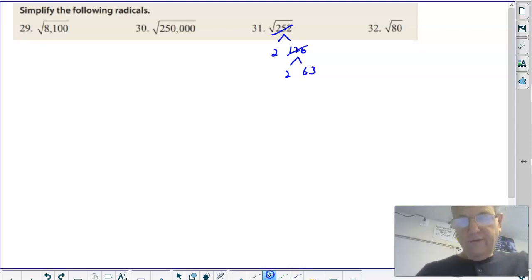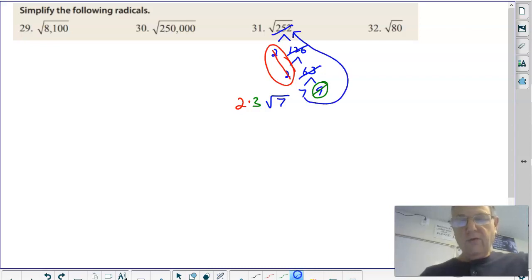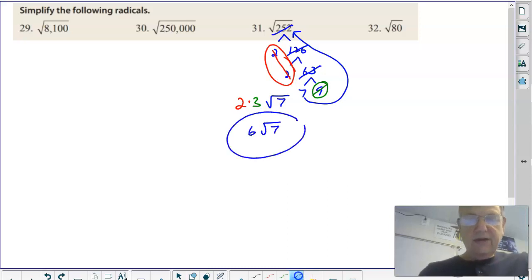Okay. Right off the bat, what's the square root of 2 times 2? That's going to be a 2 out front. Now I'm going to keep going with my 63. 7 times 9. Oh, what's the square root of 9? It's a 3. Can I do anything with the 7? No. See how my 7 is left in underneath the radical, right? Isn't this still under the radical? So final answer, 6 times the square root of 7. That's what your work should have looked like if you're understanding.